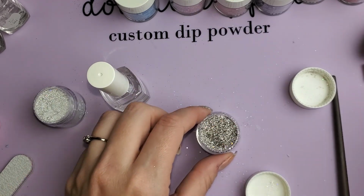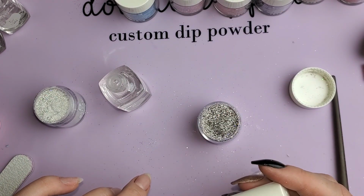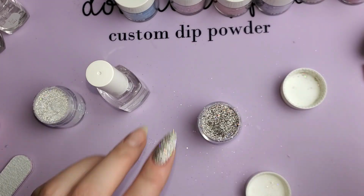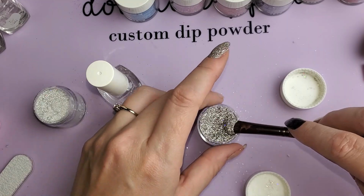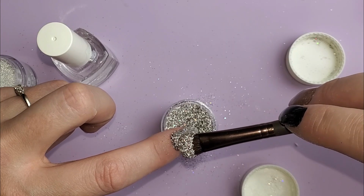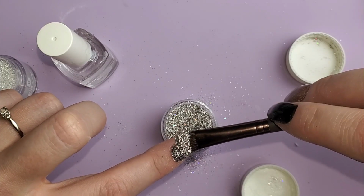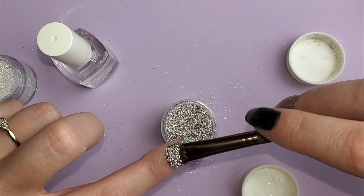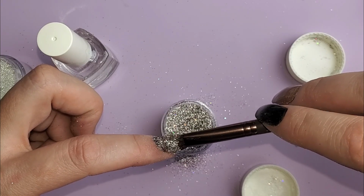So now I'm going to do the ombre part. I'm going to cover the nail entirely with a very liberal coat. Get my brush into the glitter here. Hope that I can tap this on properly with my other hand. Very gentle, gentle taps. You don't want to just start dumping glitter all over. Make sure you're turning your nail side to side so you're getting the sides too.